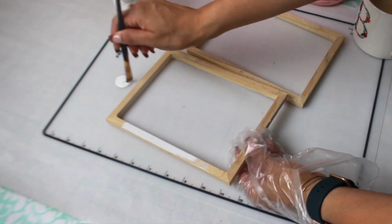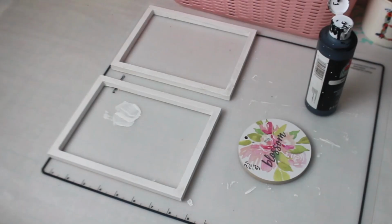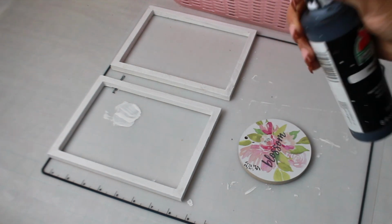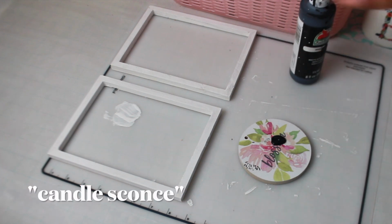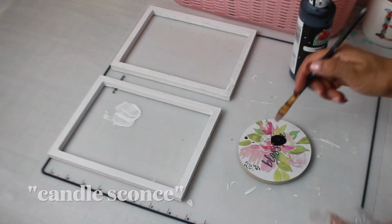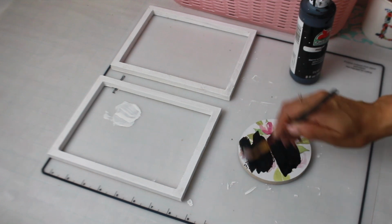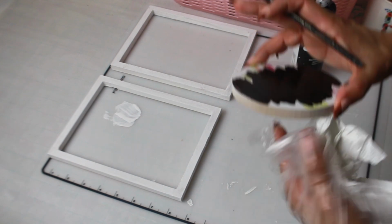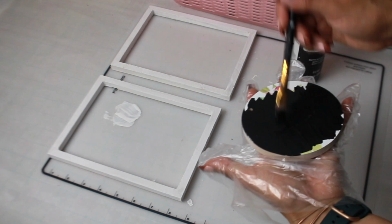Now I'm painting the frames white after removing the canvases from the frame. Now I'm using a Dollar Tree wreath charm and I'm gonna paint it black. So I am making a sconce for this last DIY, and I'm doing a double frame with the canvases. Otherwise I would have done 2, but I realized this wreath charm needs a thicker, I guess, base to glue onto. So that's why I doubled the frames, and you'll see what I mean right now.